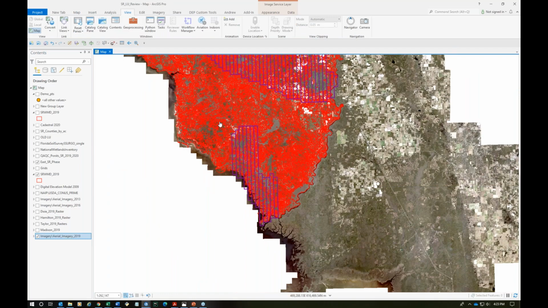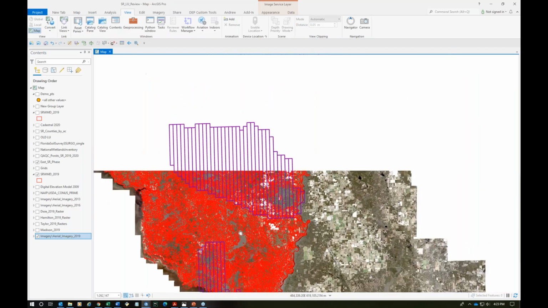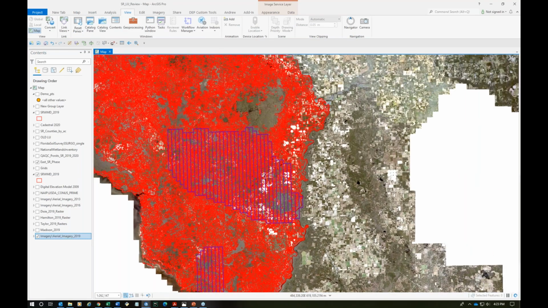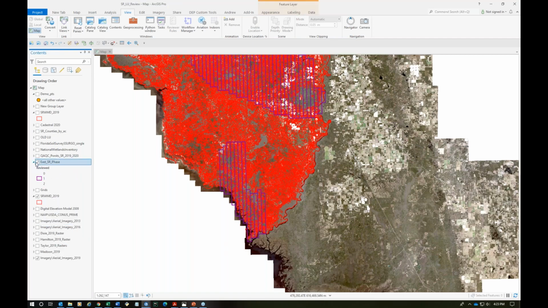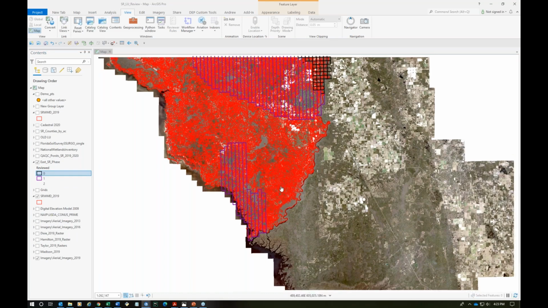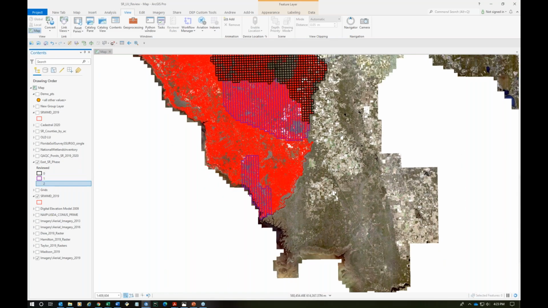I can select certain areas and only show the parts that he's looked at. There's a grid system, which I don't have turned on, that covers everything I've done. I might as well do this one too.